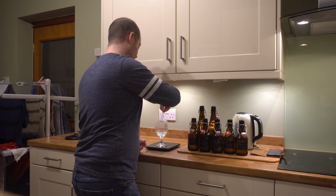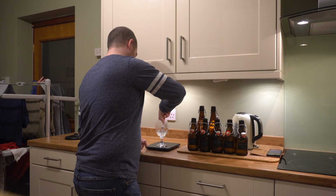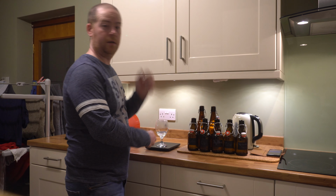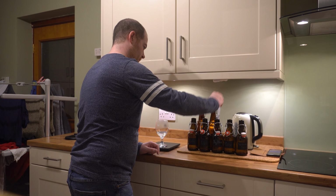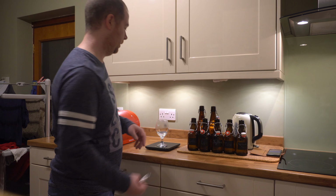Make sure you keep track. And then I've put 10 in all those. I'm now going to put 1 millilitre in each of them. There we go. So they've all got 11, and now it's 18 for the back two.